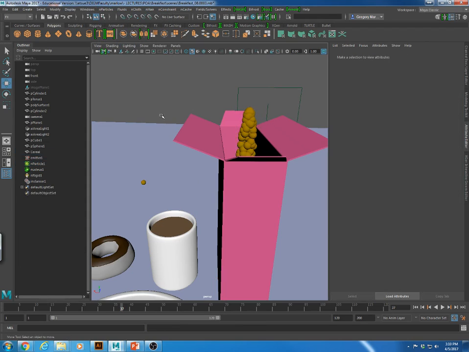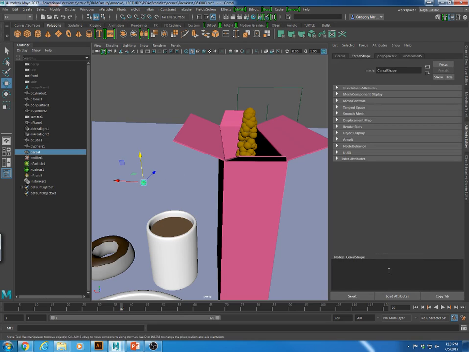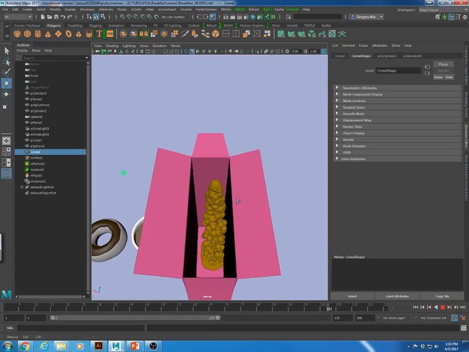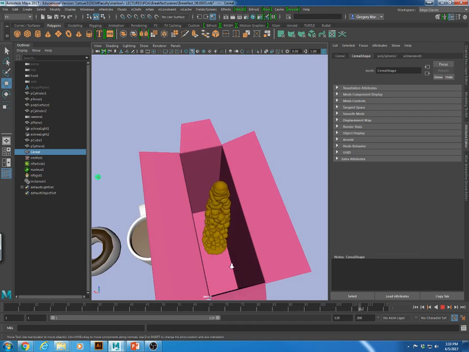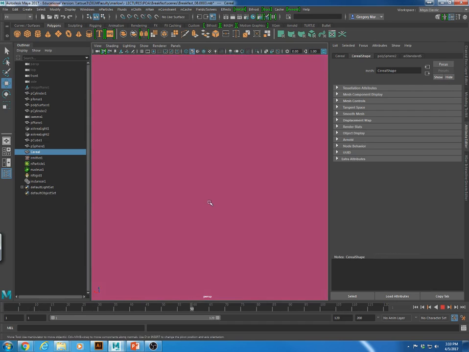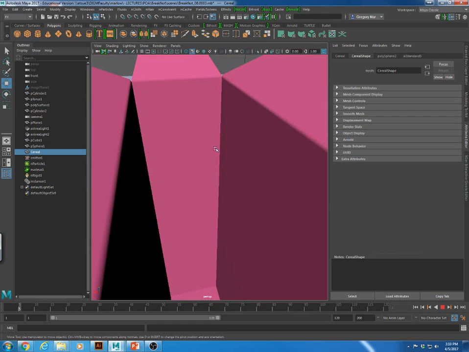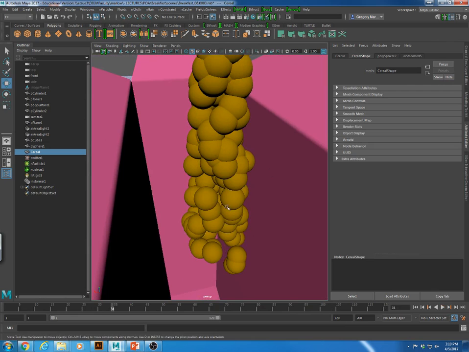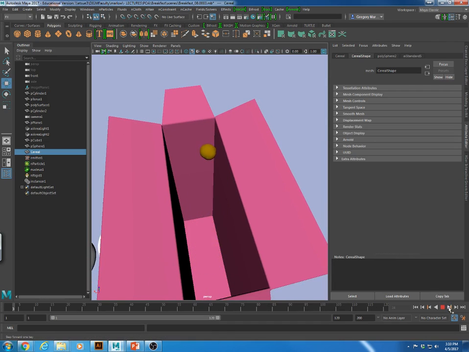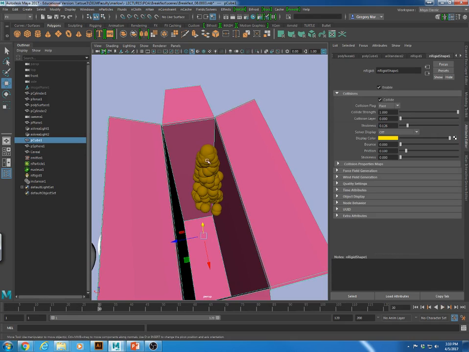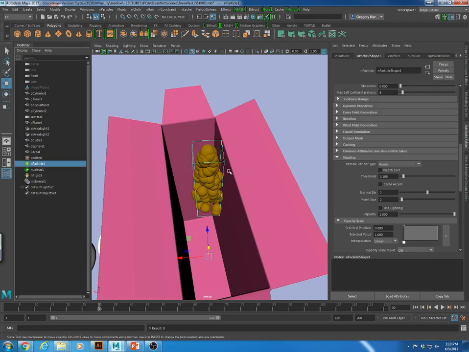So the thing you're going to see is that the one piece of cereal that I made is now being instanced, being replaced for each of those particles, right? So look at that. We have a lot of particles happening there. But it's kind of weird. Now they're blowing through each other, right? They're not really bouncing off of each other. Because even though we're instancing this shape, Maya is still thinking of each of these particles as a little bitty tick mark, right? So let's go into our nParticle1 and start playing around with that a little bit and seeing what we get.